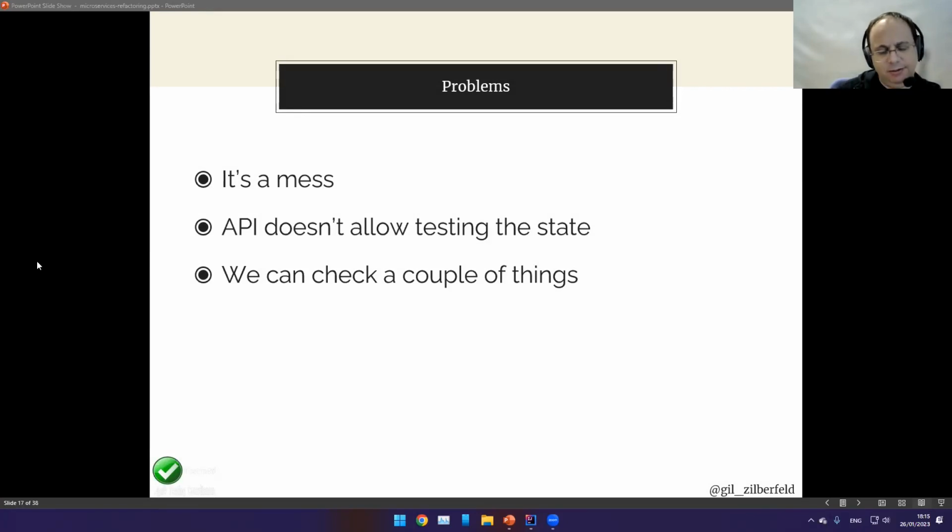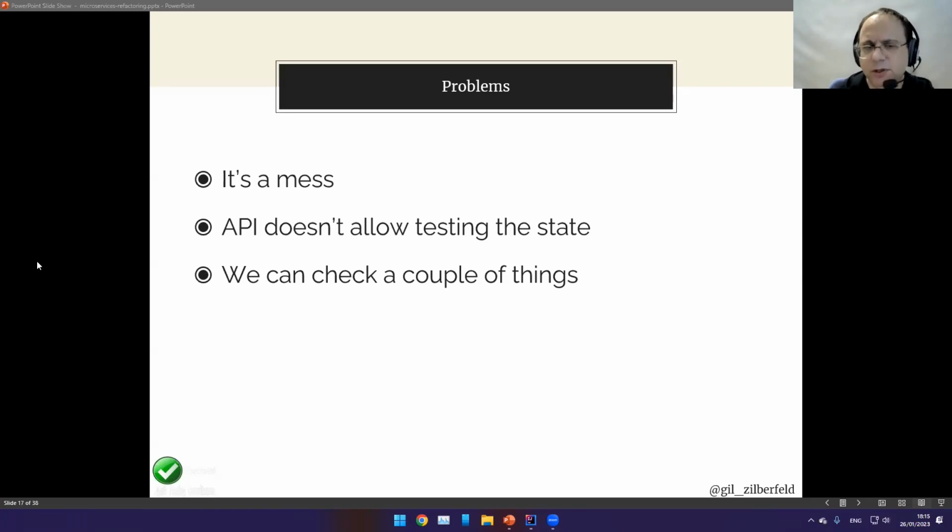If you think about it, I gave you a single API. And I told you, well, it actually saves data in the database and sends messages out. How can you check that? Well, that's a problem, because if we were talking about black box, I won't be able to look at the data.